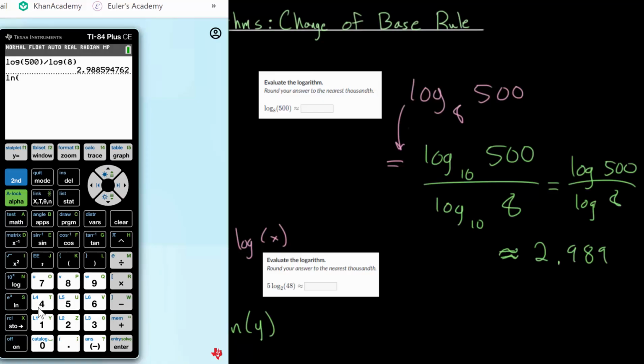And just to prove that this is in fact the correct answer, we can also use the natural log. So let's do natural log of 500 divided by natural log of 8, and you get the same answer. Or we can even use that special button if you have one of the more advanced calculators where you can customize the base. So we can put 8 in there and 500 for our input. Oops, I wrote the wrong number there, but I can just hit second entry and recall what I originally wrote, go back and delete one of those zeros.